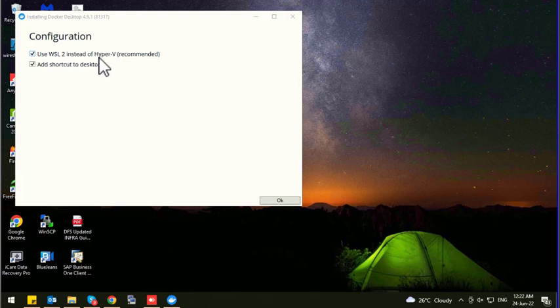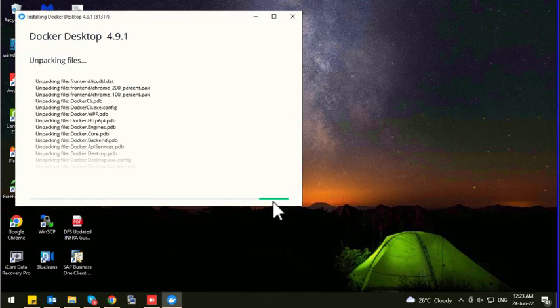First one is hypervisor package, and the second option is asking for desktop shortcut. Click on OK. It may take a few minutes depending upon your specifications.